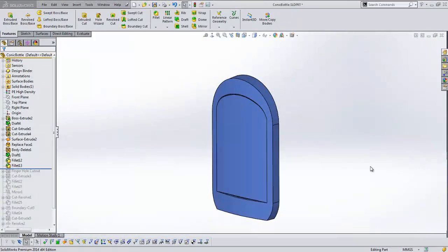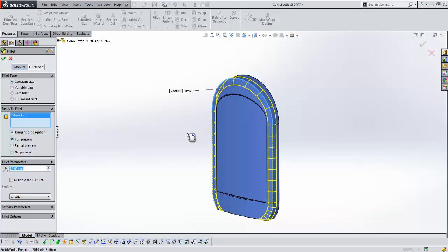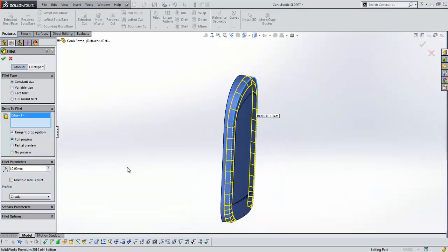Now, earlier we talked about Conex being improved in sketching, and this year we've got some additions to that Conex family. We have now Conex being available in 3 dimensions, and it's really easy to manipulate because they've built Conex into the fillet tool. So the same old fillet tool that we've been used to working with now has more power than ever. If we take a look at this fillet tool, what we can look at here is a constant size fillet. And with this constant size fillet, if I select one of these edges, of course with tangent propagation, that will create a fillet all the way around this top edge. So what I have now is a standard 10mm fillet, but let's take a look at these options.